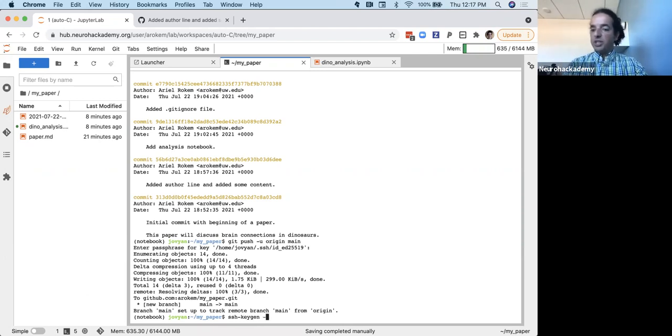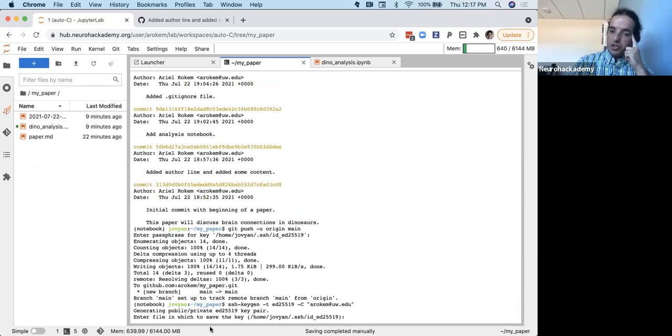So the first command is ssh-keygen -t ed25519 -C, and then my email address. There, like that. And I already went through this step, and so you can see that it has a passphrase associated with this particular key. If you're doing this for the first time, it'll generate this file for you. So it's saying, I'm going to generate a public-private key of this kind, ed25519, which is what GitHub recommends. And then it says, should I save it inside of this folder called .ssh as this file name? And I say, yes, let's do that.